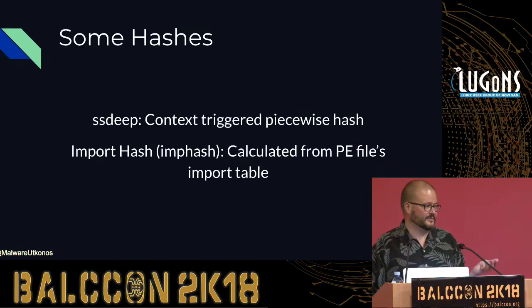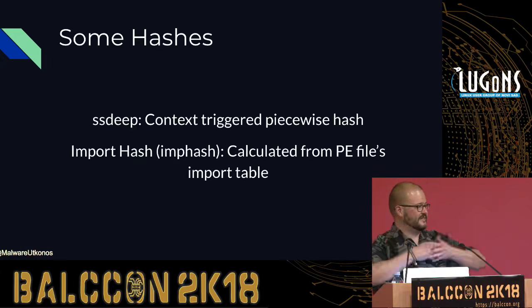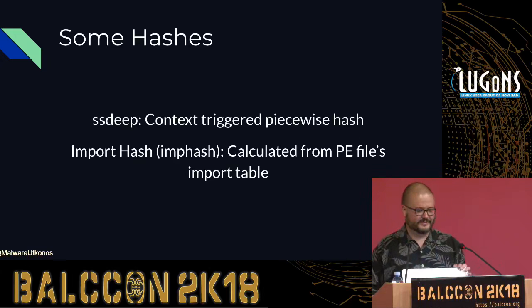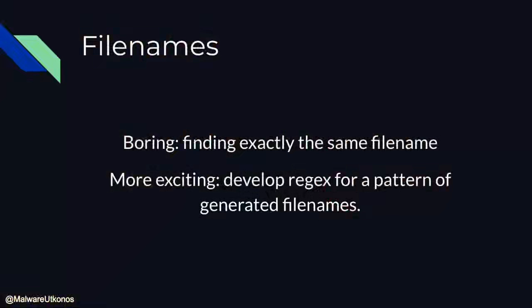So if something is compiled with .NET, you put in the import hash and you're going to see thousands and thousands and thousands of other .NET import hashes. And they are definitely not related to the thing that you're looking at, except for a few of them, and you'll never find them because they're going to be a needle in a haystack.